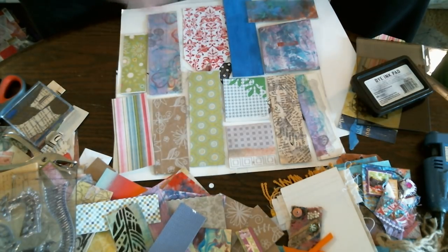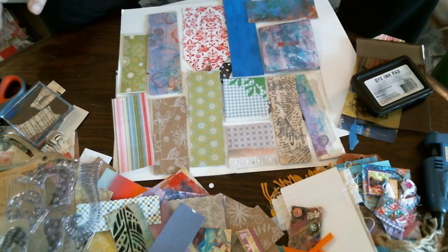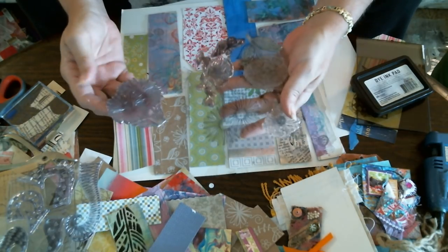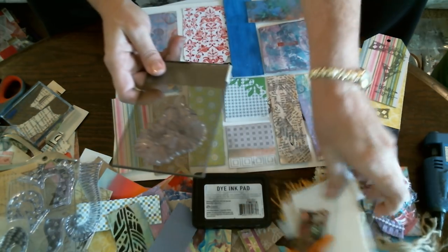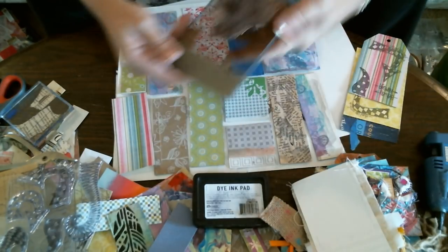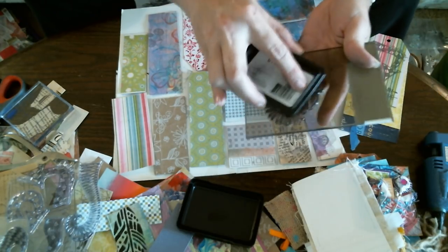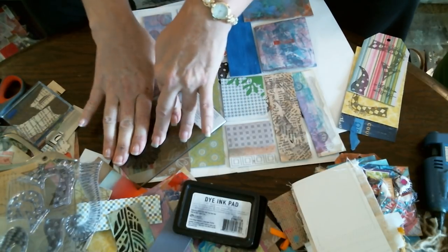I'm going to cover the ribbon because I really don't want the stamp getting on the ribbon. Now, what can we do that will cover this whole thing? Let's see. All right, I got these flower stamps. Let's do this one. Can you see what kind of stamp that is? It's almost like a Gerbera daisy. Now this, because it's just going to be another background, I'm not making sure everything is covered. So I'm just going to start stamping.